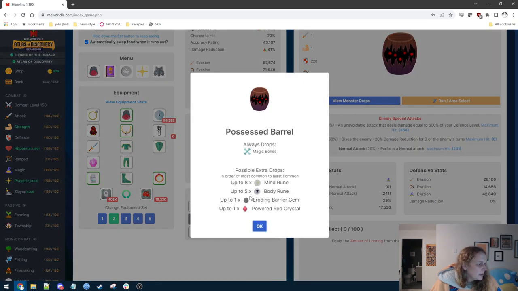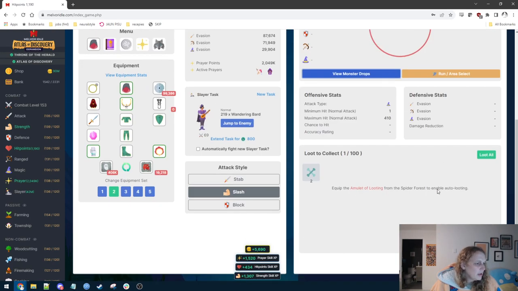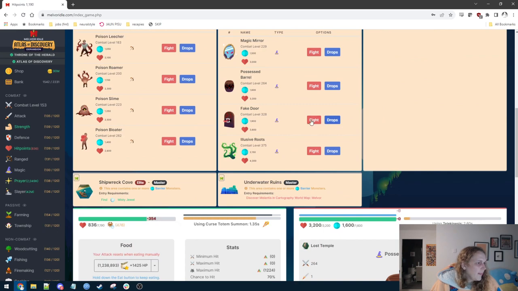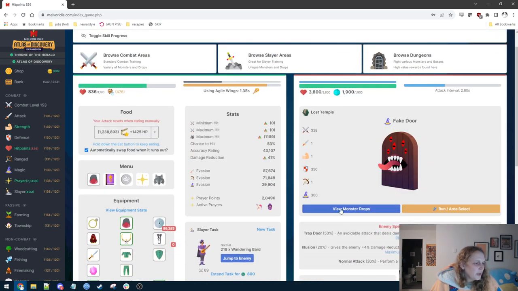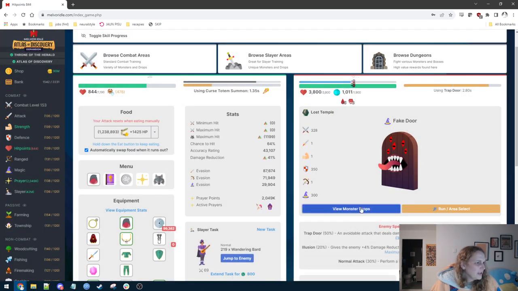So this thing drops some stuff too. The Eroding Barrier Gem again. It looks like everything in this area drops it, so probably the highest level monster will drop it most frequently. So we'll just fight that thing eventually. Let's fight the fake door. These things are in Mario Wonder, an excellent game. Cape of Illusion, that sounds sick.